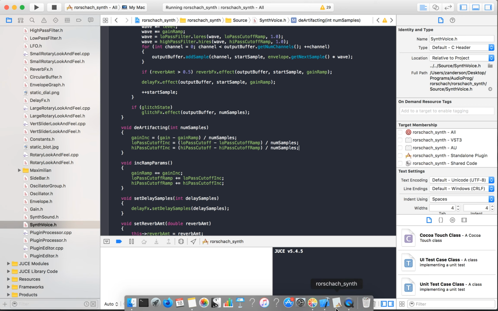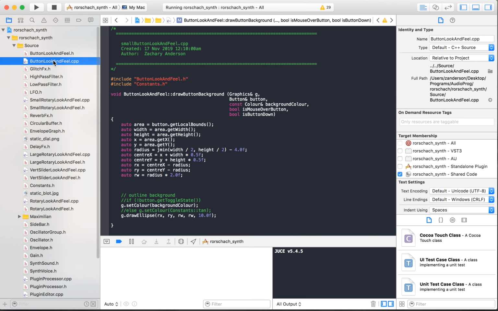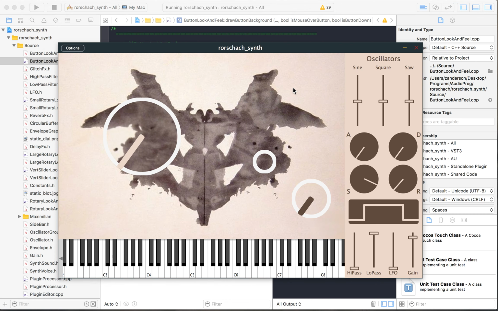And then lastly, we had another effect that Sam added that we're going to call the garble. We didn't have a button look and feel set up yet, so I went ahead and did that. This button here, I just did the look and feel to make it fit in with the rest of the knobs and dials in the main visual area. And that class is right here. I'm basically just getting the bounds of that button and making it draw an ellipse. And I set the color based on whether it's on or off. And so yeah, that's what I did this week.